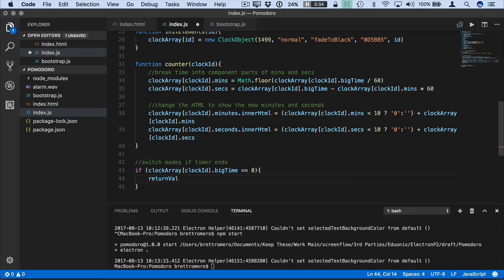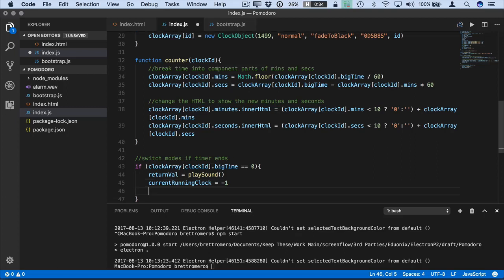So what we're going to do is a return val, which is going to play sound. It's another function that is yet to be built, and we're going to do current running clock, and that will go back to -1.